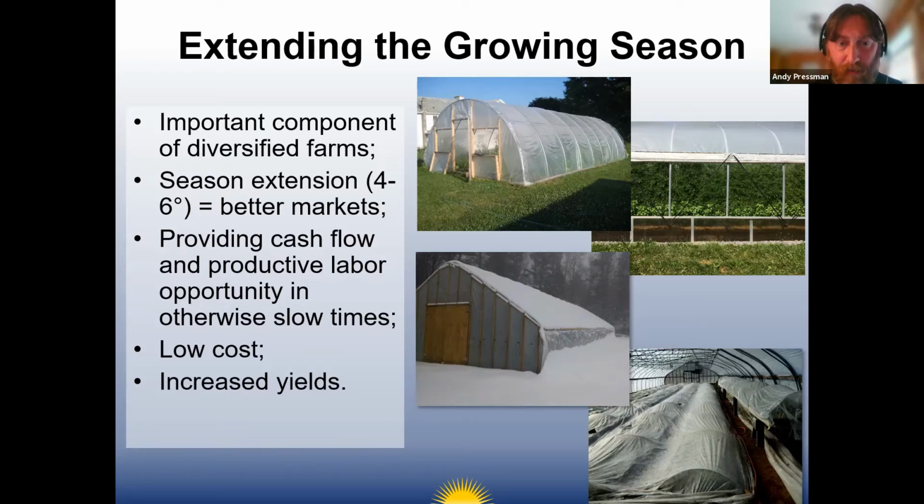And then the picture on the bottom is floating row cover inside of a high tunnel. So the high tunnel is providing protection, but then we're putting on floating row cover just to give us a little bit more protection. And within these high tunnels, we can grow certain plants throughout the winter with no heat, primarily spinach and some greens. On some of the coldest mornings you can go out there and the spinach will look terrible, but by mid-morning it'll perk up and be sellable.